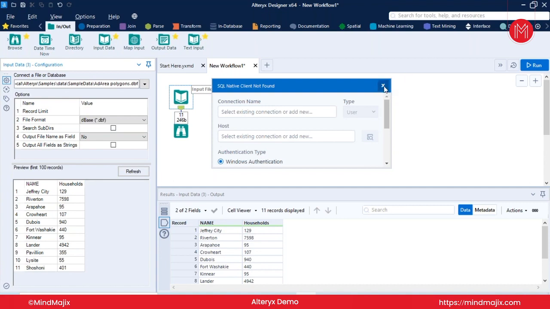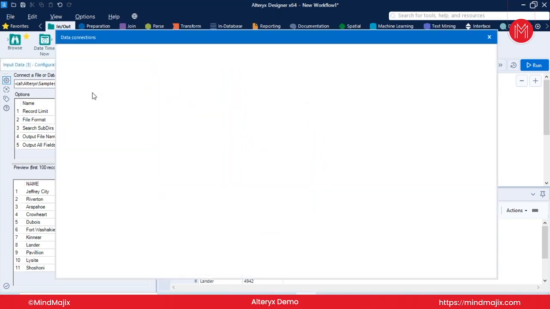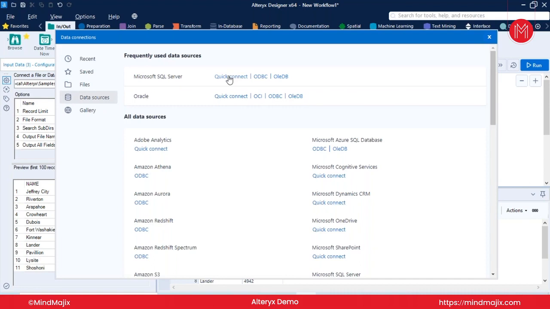You can also just set up a new connection. But if you want to set up a connection, the basic requirement is that you should have that database in your system. Like if I select a Microsoft SQL Server data source, I should have that available in my system. Apart from that, I won't be able to connect it. Whether you're using your office systems or your personal systems, you should have it connected, with passwords and everything. So let's say we have a lot of data in our organization which is stored in a database itself, and we need to manipulate something over here. We can connect to it with that.